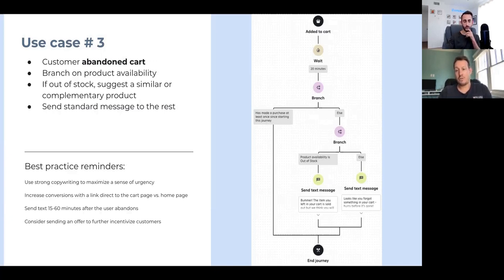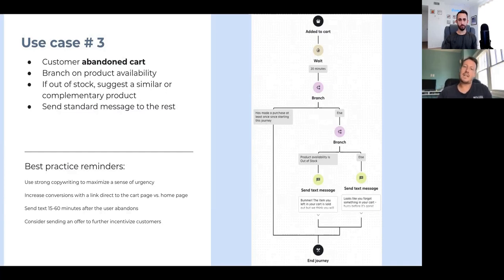So what we can do is say, hey, this is out of stock, bummer. Let's cross-sell them a different product. Let's raise a product that might be a better fit for them, since we don't have that product in stock. Because that consumer said, I want to purchase your product, I want to engage with your product. So let's sell them something different. Let's solve the problem for them, not just hope they figure it out on their own.